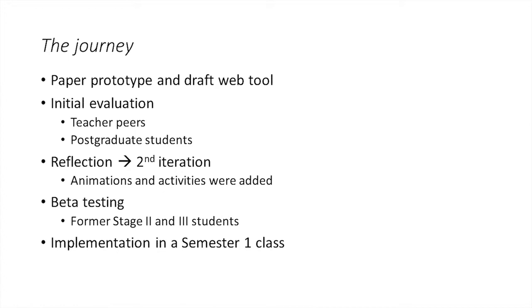So the journey began with a paper prototype. I looked at my emails, fossicked through the email conversations with the students, and put them together into a paper prototype, and then a draft web tool with the help of Library and Learning Services, Frank Lemons, Stephanie Cook, and Liz Hardiman, who were just amazing help in terms of coming up with ideas of what can be done. And we used Course Builder as a framework because Canvas was just brought in at that time.